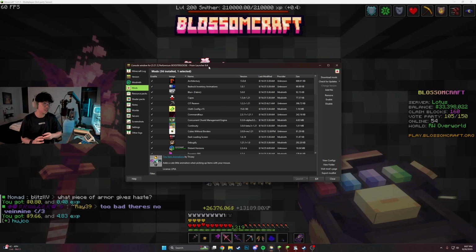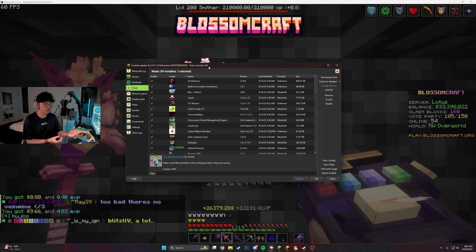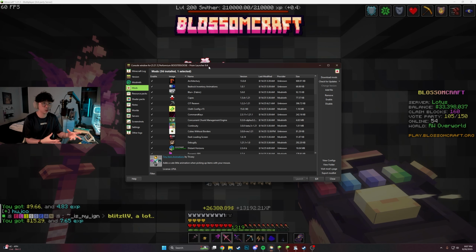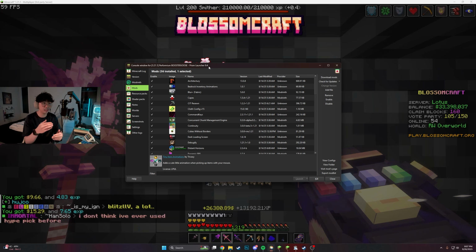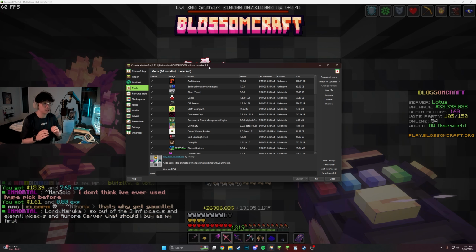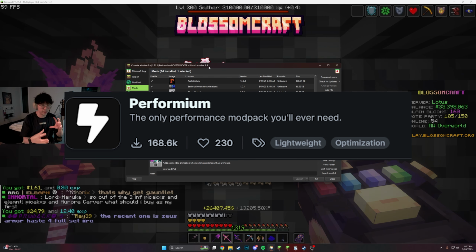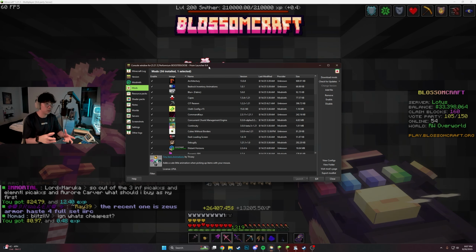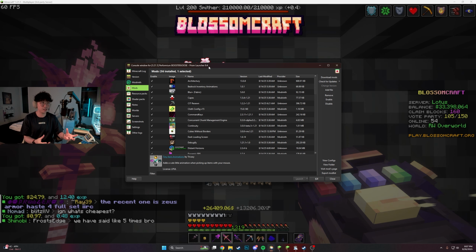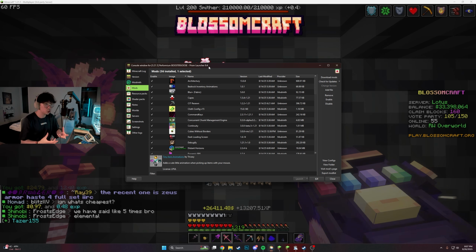Mod packs are kind of a specific mod file where you pretty much just import it rather than installing every individual mod. What's really cool about the one I'm using, called Performium, is that it's a big list of optimization mods that allow my game to run super efficiently.